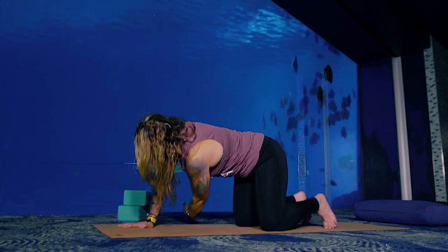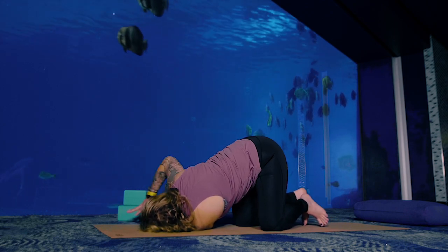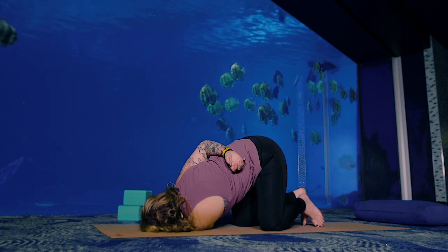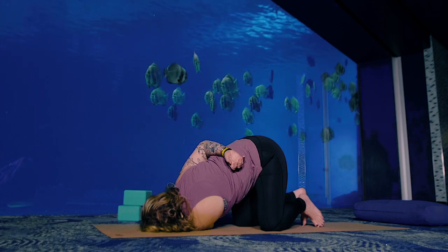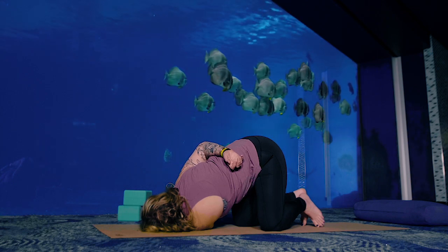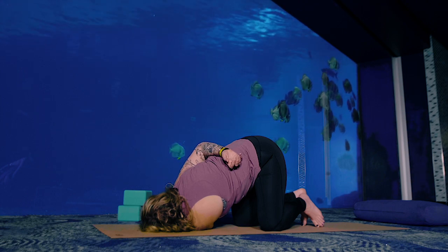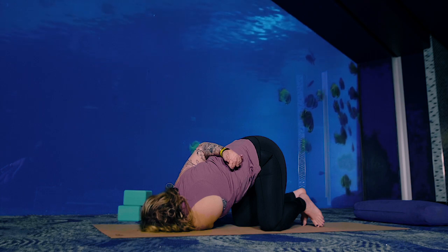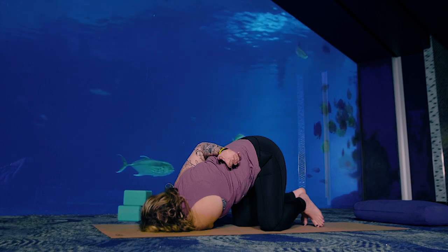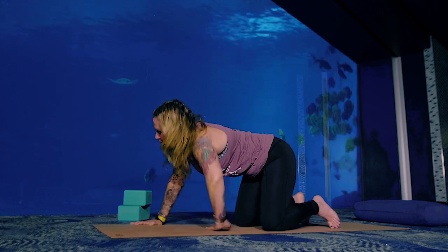You can close your eyes or keep your gaze on your right thumb. Take a few deep breaths — you're using body weight to slowly open up connective tissue. Bring your left hand back to the ground, inhale, come back to center and shake it out. Left hand underneath right — come onto your left shoulder, hips towards the sky. You can use your right hand for support, or you can reach your right arm up and around. There's no right or wrong — just take a few deep breaths right here.